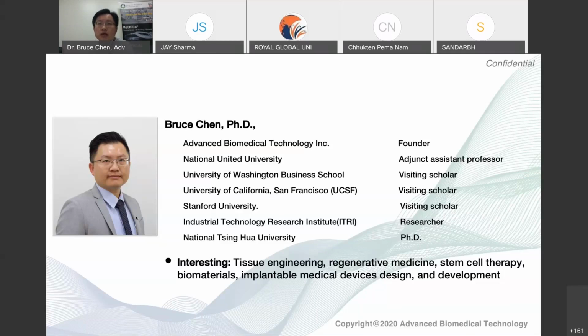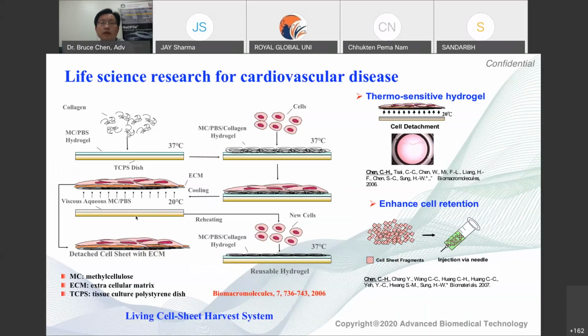My research interest is to do real tissue regeneration through engineering methods. Before I got into 3D printing, I had some experience, especially in stem cell therapy. And we are familiar with several biomaterials. We use PLA, PLGA, PCL, and some bioceramics. So this is my previous work. We finished some living cell sheets. It's a kind of culture system. I made it with mesocellulose, and we can harvest soft tissue by cell culture methods. It had several achievements and was published in Biomaterials and in a cardiovascular journal article.